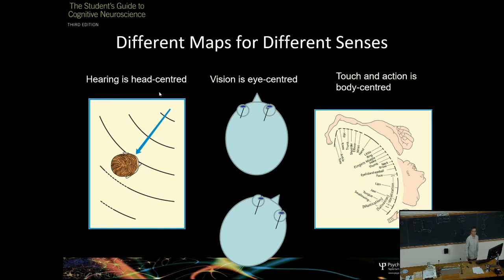Whereas hearing is head-centered. So basically, the information that comes to you via sound goes in, obviously, into your ears, but it depends on where your head is. So as you turn your head, you will get different sounds, even if your eyes are in the same place. And in effect, what the parietal lobes have to do is superimpose these different maps of space onto each other in order to figure out whether a sound is coming from over there or over here, and how to link a sound source with a visual source, given where your eyes are.